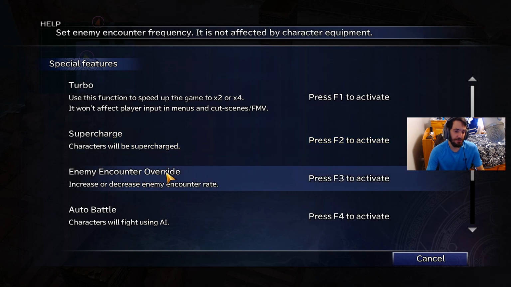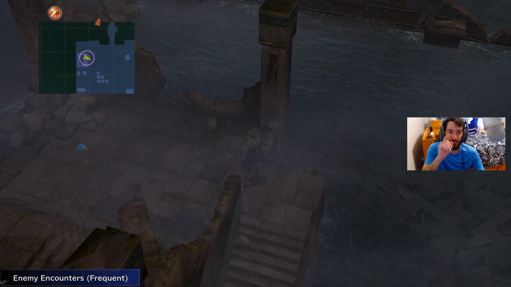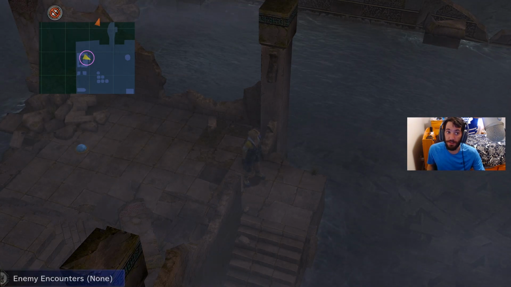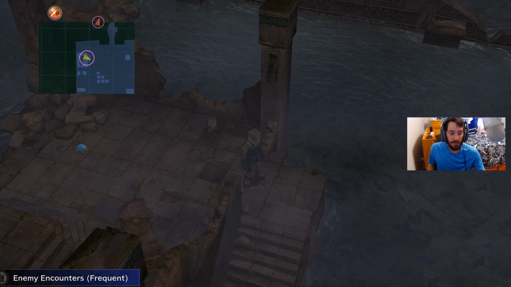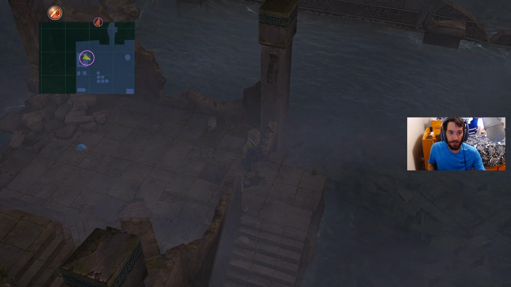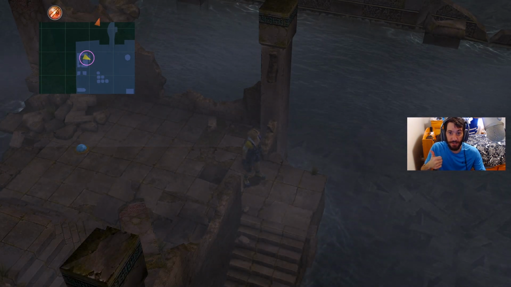Okay, so enemy encounter override. Increase or decrease enemy encounter. So this is actually useful. If you want to increase the amount of enemy encounters, you can press F3. But if you also want to decrease them, you can press F3. So let's give an example of that right now. You'll see in the top, the sword is red. Now if I press it again, see how it cancels that? And then if I press it again, it's normal. So red sword at the bottom is telling you it means enemy encounters are frequent. So this means that you're gonna get enemy encounters more often.